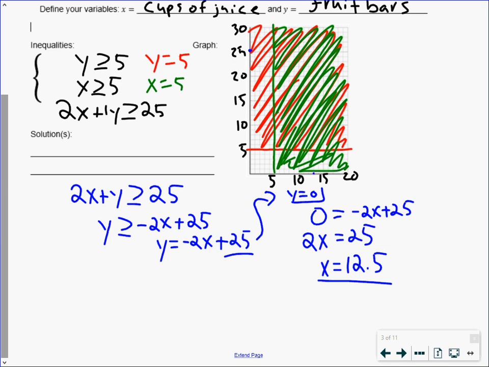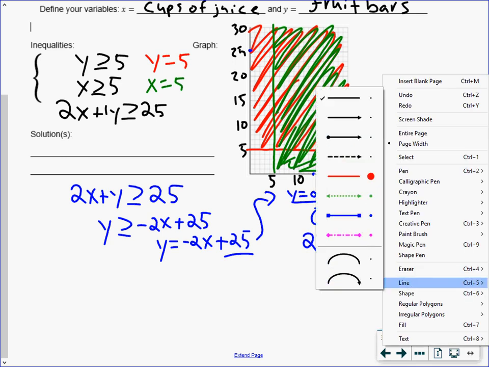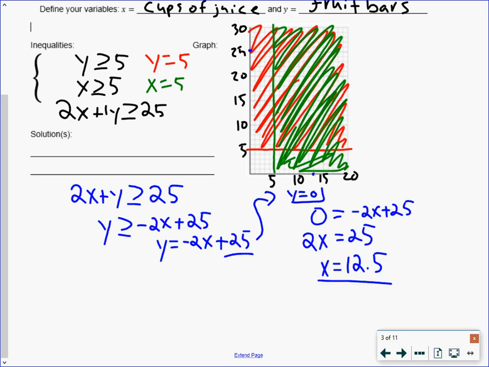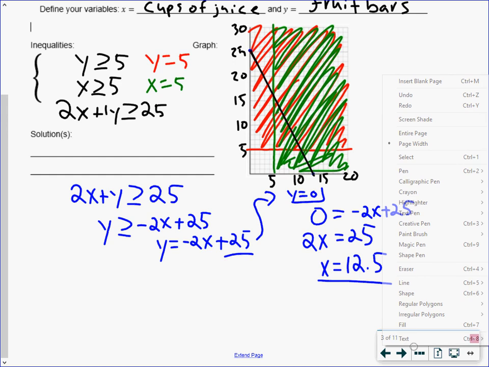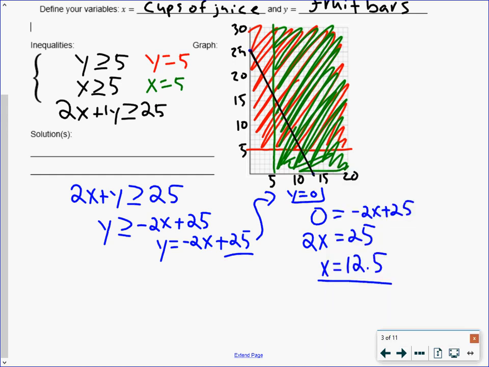So I think it's going to be just about over here. And now all I need to do is draw a line from one point to the other. So over here, down to here. That's my line. Let me retrace it in blue. Or not. Let's go back to my pen. There we go. So that's going to be my line.